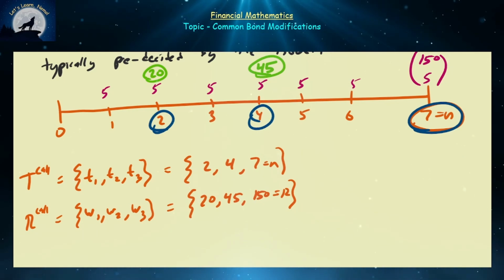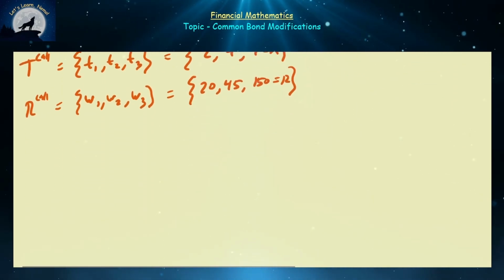So if you purchase the bond at time t is equal to 0, you have to wait until at least t is equal to 2 to call it. But once you get to t is equal to 3, you can't call it. You have to wait until 4. And if you get to 4, then you can get your 45 partial redemption value or your callable redemption value. And if you do not call at time t is equal to 4, you cannot call until maturity at time t is equal to n. Right? So that's what a callable bond is.